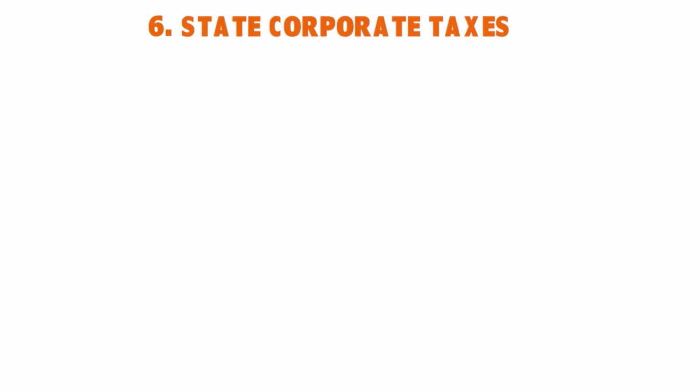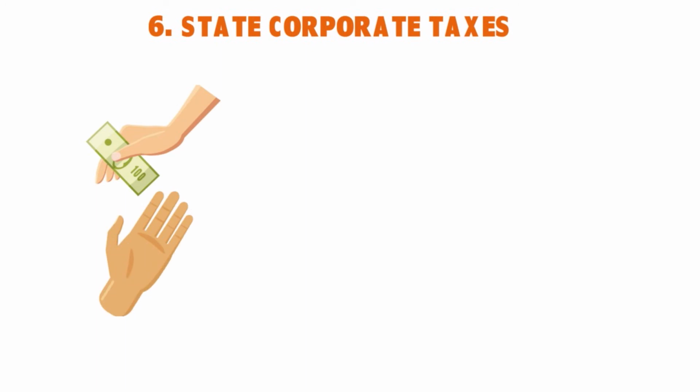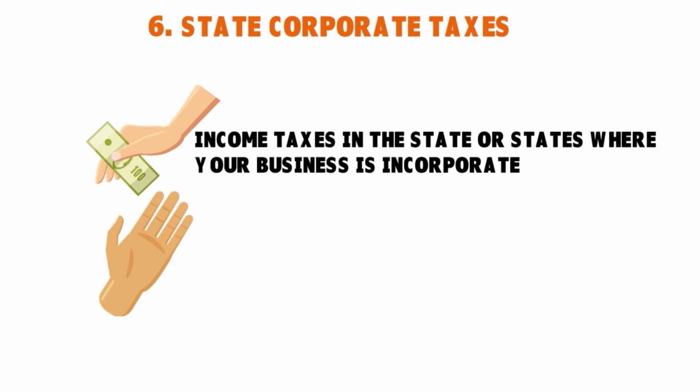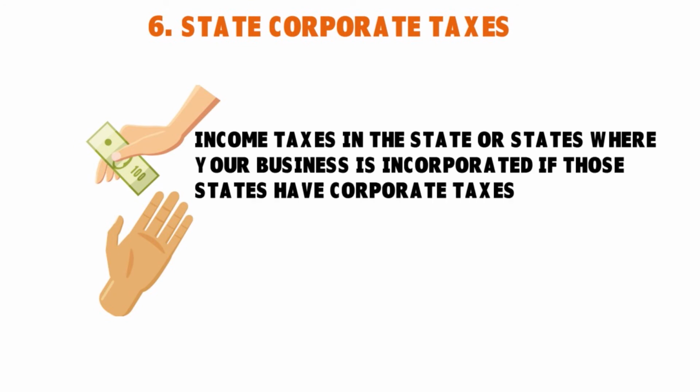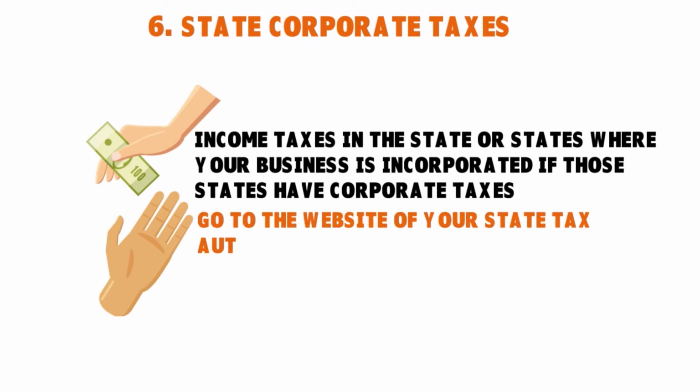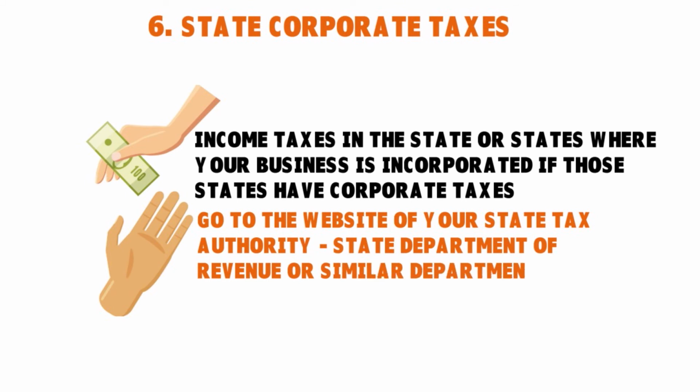Let's talk now about state corporate taxes. In addition to federal income taxes, you must pay income taxes in the state or states. Remember, for a corporation, you can incorporate in 1 or 2 or 3 or 4 or several states. So you must pay income taxes in the state or states where your business is incorporated, if those states have corporate taxes. To find out more about your state corporate tax rate and filing instructions, you have to go to the website of your state tax authority, the State Department of Revenue, or a similar department.